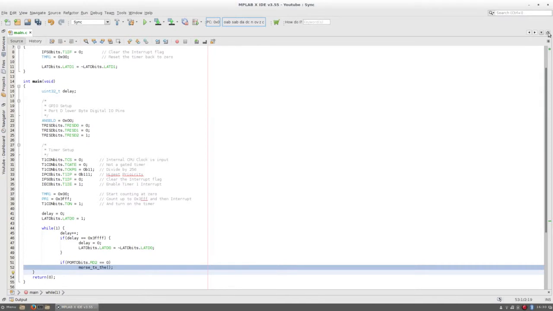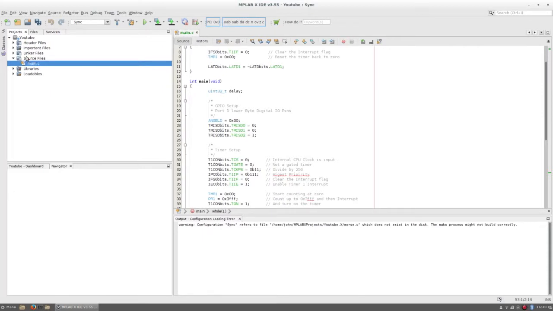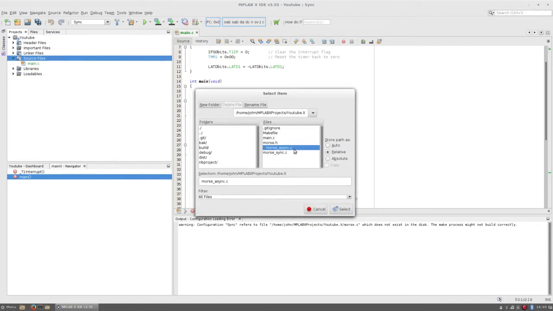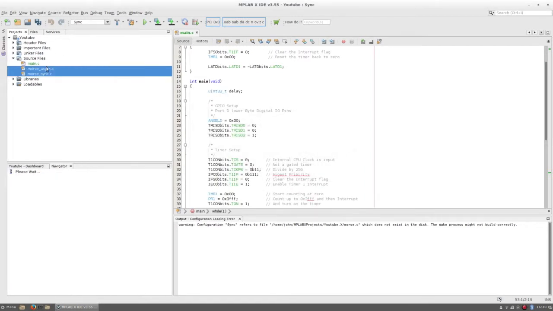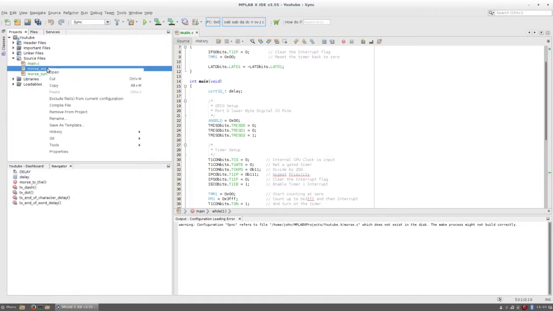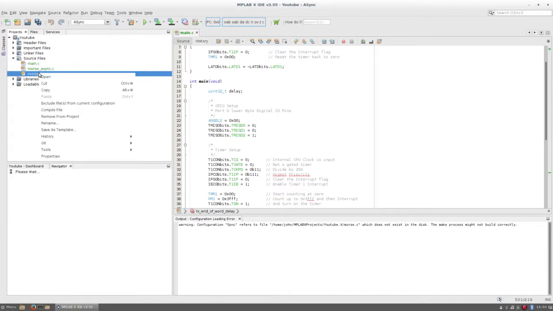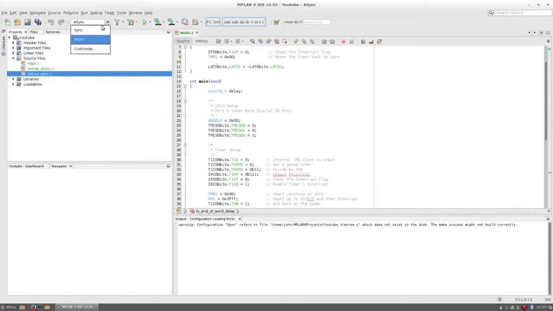Now, because I just renamed morse.c, I've probably lost it. Yeah, it's gone out of here. So remove that from project. And we'll now add the two files that we've just created, morse.asynchronous and morse.synchronous. And because we're in the current configuration, this drop down lets us select a configuration. Because we're currently in the sync configuration, we're going to exclude the asynchronous from the current configuration, and if we move to the asynchronous project, we'll remove the synchronous. So if we go back to the synchronous version of the project, I better open those two.